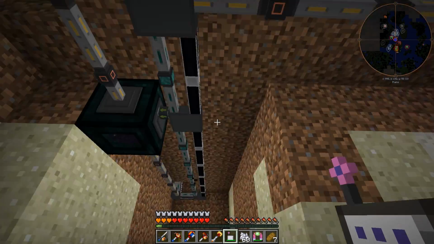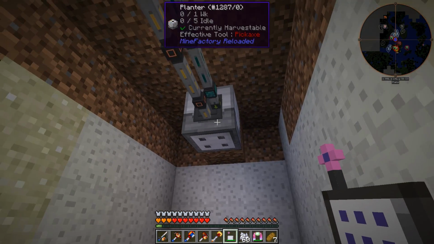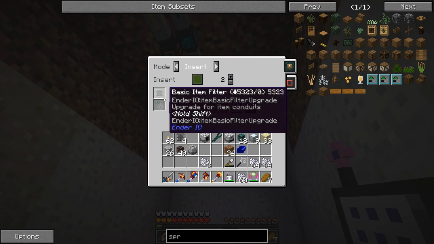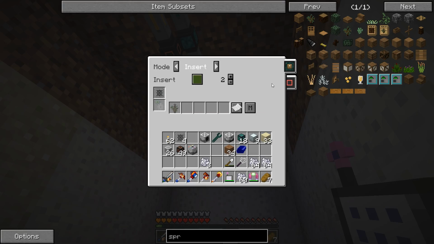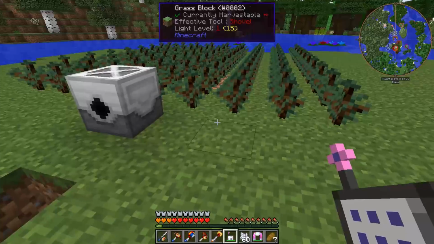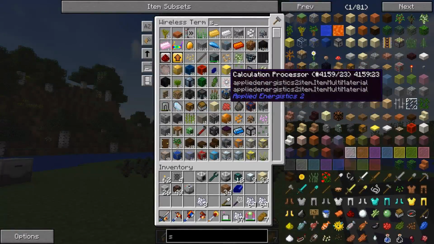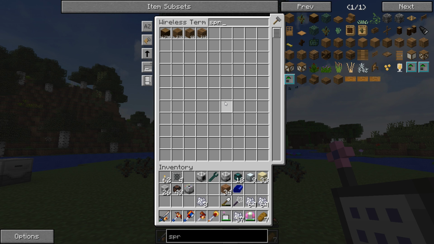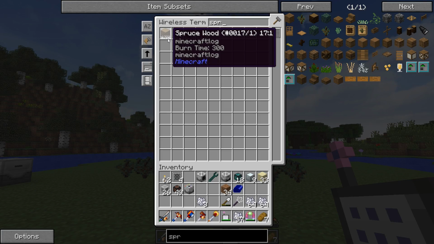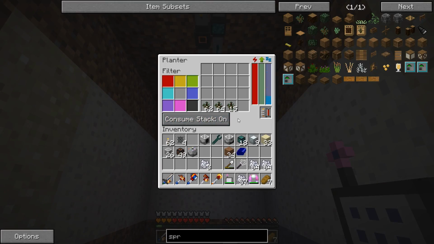I'm not sure if I didn't grab them all or what. But this is insert on that priority. Let's make this priority 2 just to be safe. Okay, so that's good. Let's grow another tree. And now what we're checking for is to see if any spruce saplings end up in the ME system, because we do not want them to be in there. There's the spruce wood. And it looks like the saplings, I think, ended up back here.